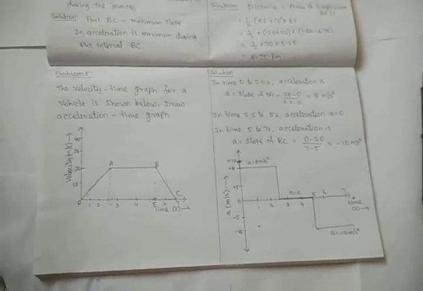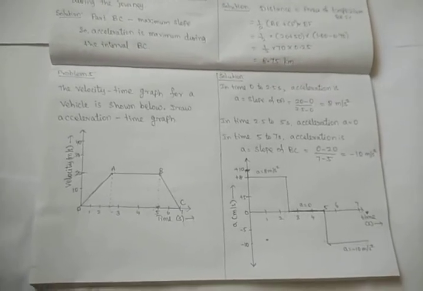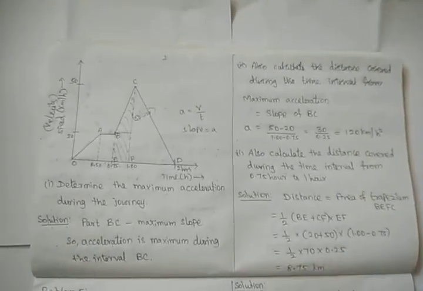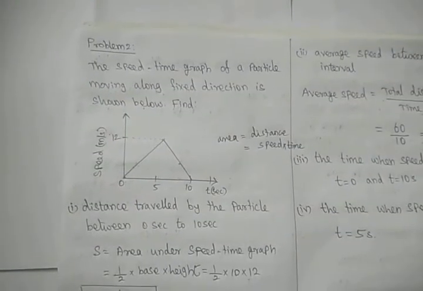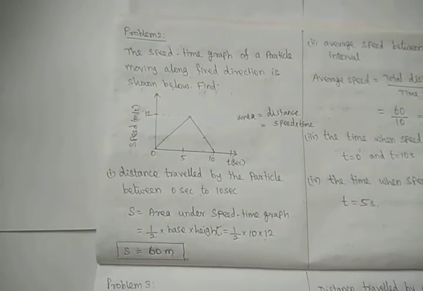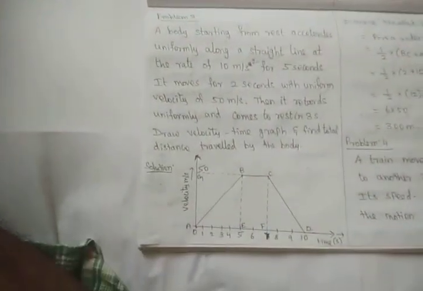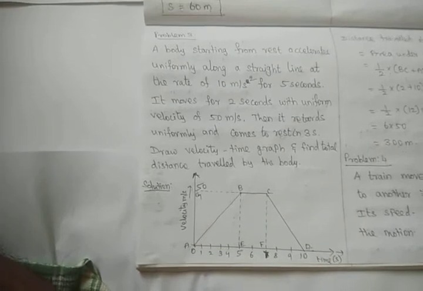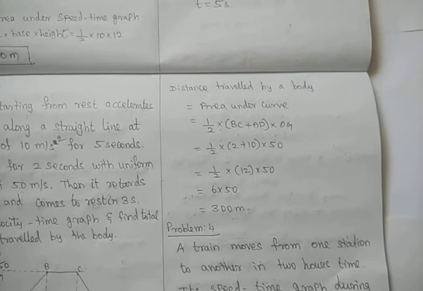Now we have completed the graph representations of the different motion of the body, and we have also solved the problems clearly. So I will show you how to write the classwork note for this session. We started this session with problem 2. Then this one. Then we move to problem number 3. From the question we drew the graph, and from the graph we calculated the distance traveled by the body.